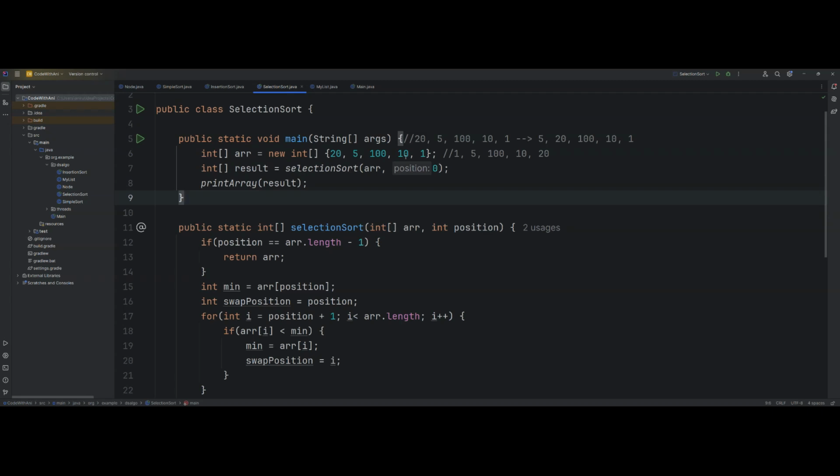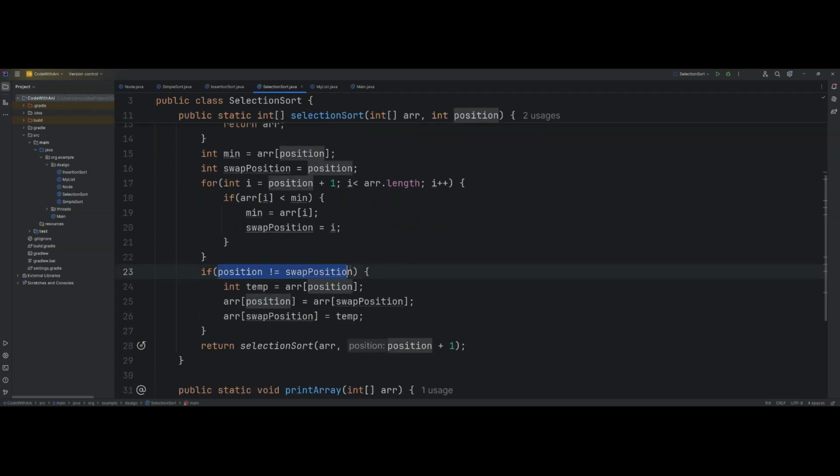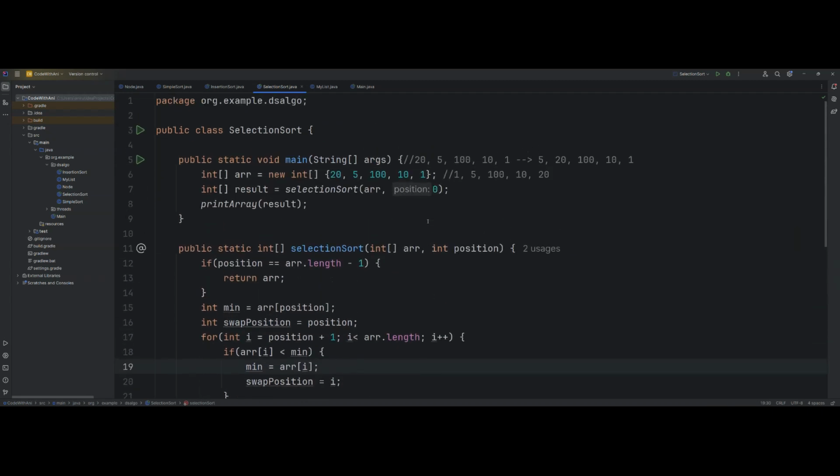Let's say there are 10,000 elements. I start picking up the first element, I'll have to find the minimum and then swap it. Then I'll have to pick up the second one. Again, I have to compare against every single element on the remaining side of the array, and again do the swap. So there's going to be one swap maximum per iteration, or there could be no swap, because if the position and swap position are the same, there will be no swap. But the comparisons are going to happen for every single element, because I need to find the minimum element.